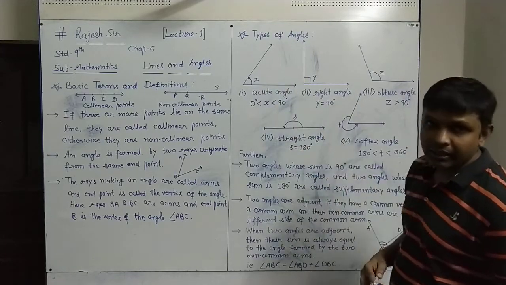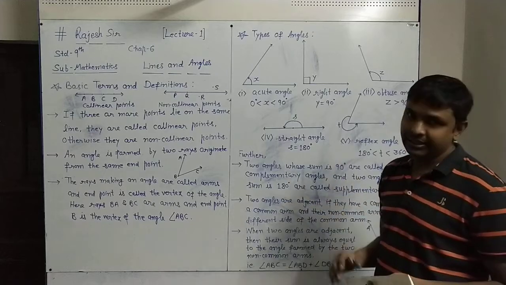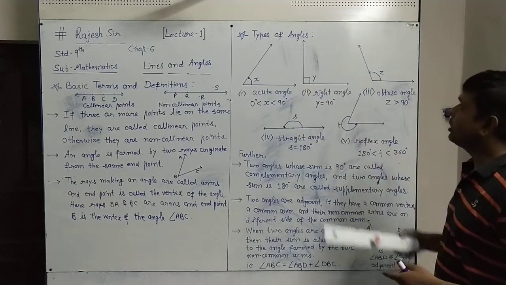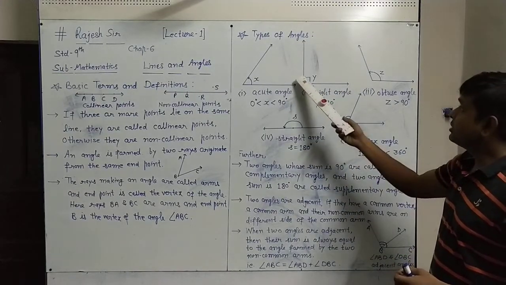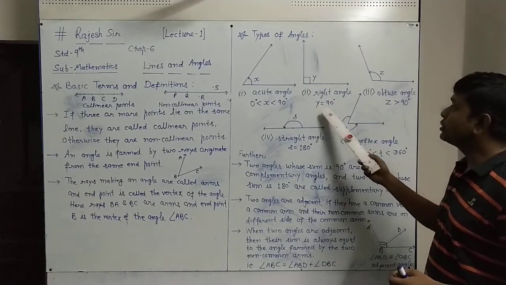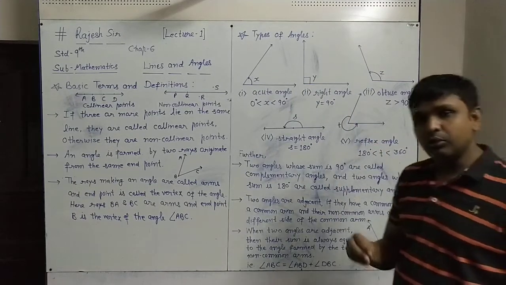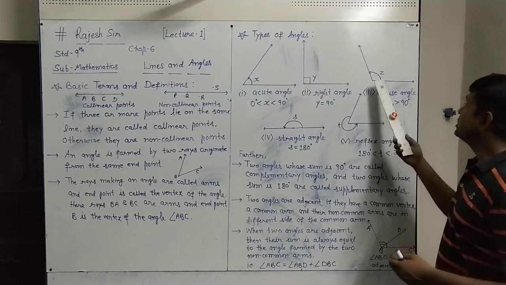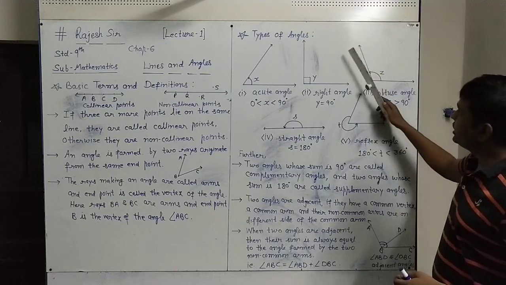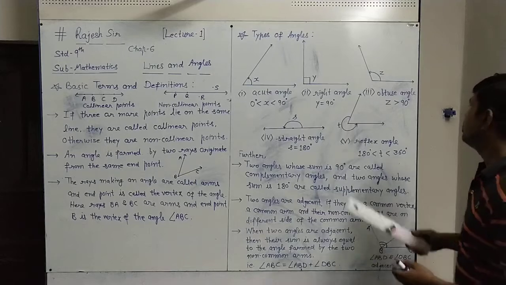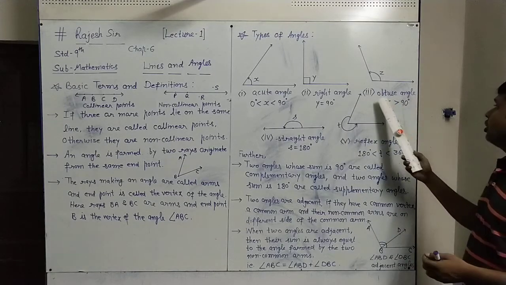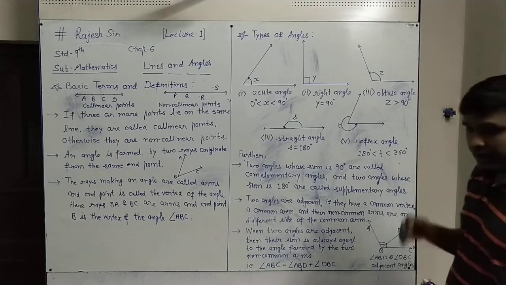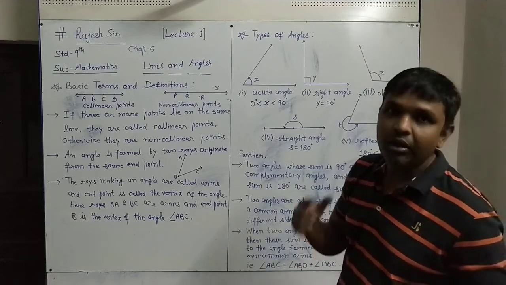This angle is called an acute angle because its measure is greater than 0 and less than 90 degrees. Here, this angle is called a right angle. Why? Because its measurement is y, shown here, and y equals 90 degrees. As we know, the angle whose measure is 90 degrees is called a right angle. Now this is more than 90, you can see. It's more than 90 but less than 180, so it is called an obtuse angle. An obtuse angle is one whose measure is z and is always greater than 90 degrees. The angle whose measure is greater than 90 degrees is called an obtuse angle.